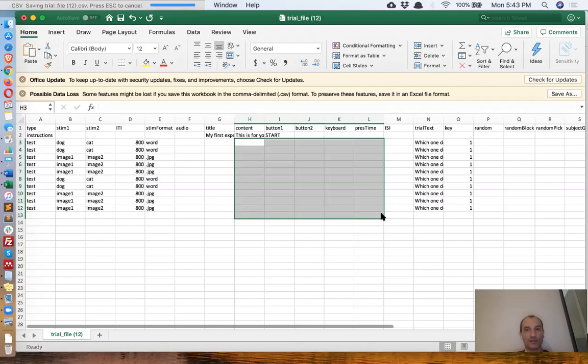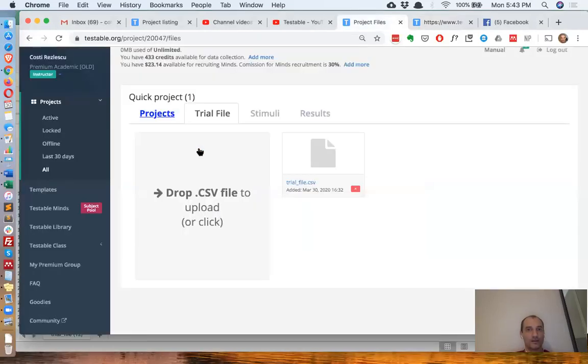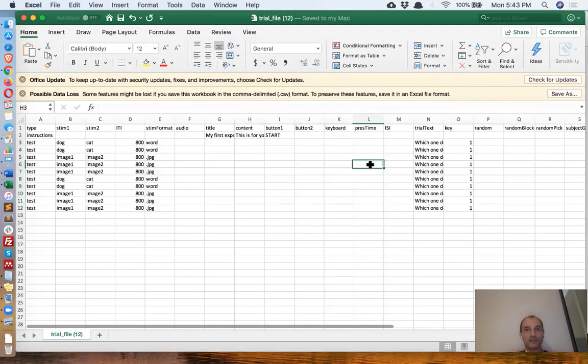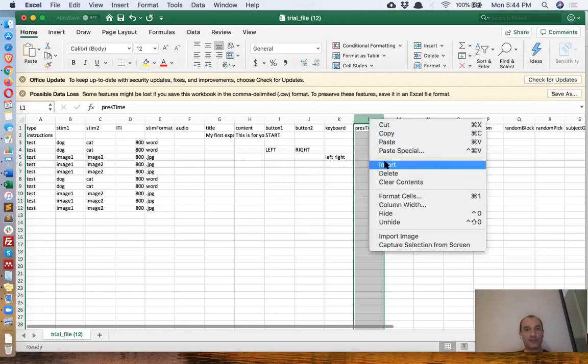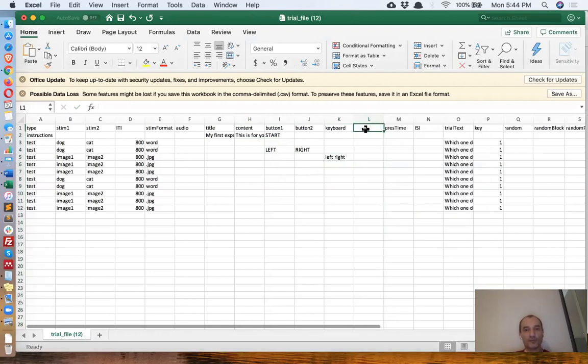So if I save this one now, just to show you how it works, and well, let's have different options, and then I can demonstrate all of them at once. Okay, so that's clicking on the stimuli for the first one. Then let's say that we define some buttons, left and right. So in this case, these are going to be my response options. Then I can define keyboard like we've seen, but let's define something else. Let's define left and right. So this refers to the left and right arrow, okay? Then I can specify other types of responses with response type here.